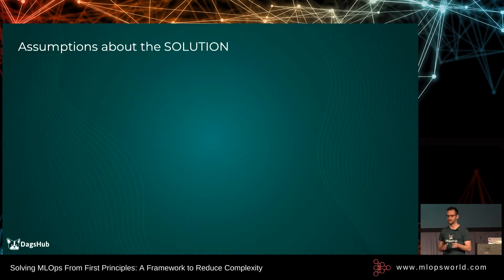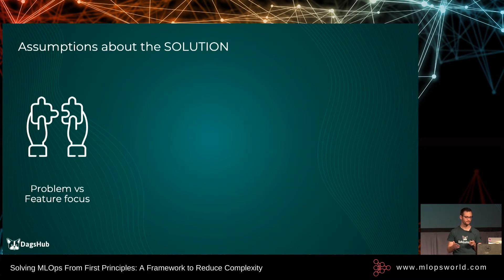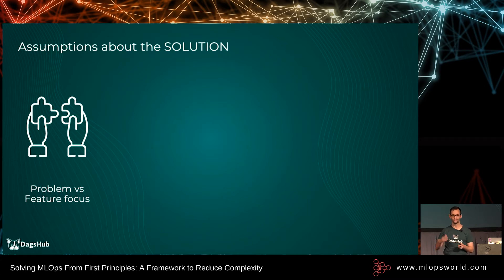What about the solution? First, we want to be problem-focused. The idea is you start and focus on the problem at hand, not about the features you think solve that problem. In a very practical sense, this limits the search scope for tools in two main ways. First, maybe there are no tools for the problem you have — in that case you avoid the whole grueling process and just build it yourself. Second, you'll be less distracted by buzzwords and marketing messages, meaning you need to look at fewer tools than you would otherwise.